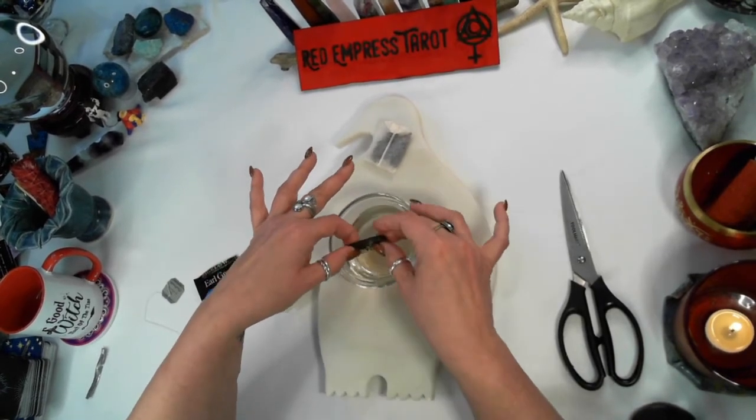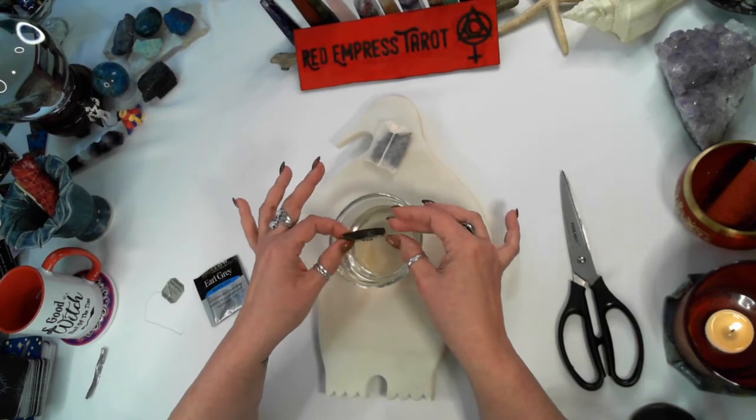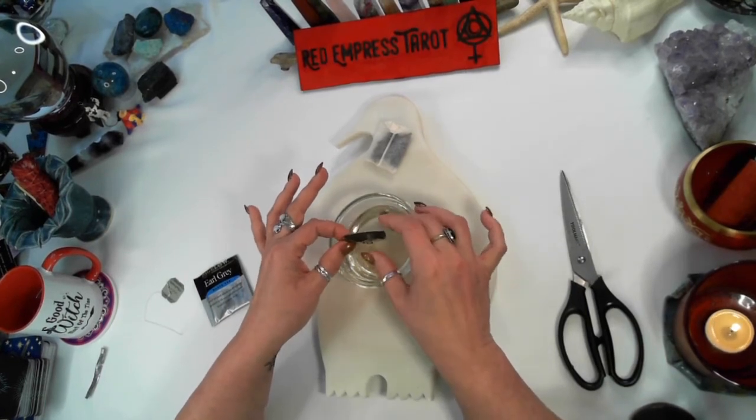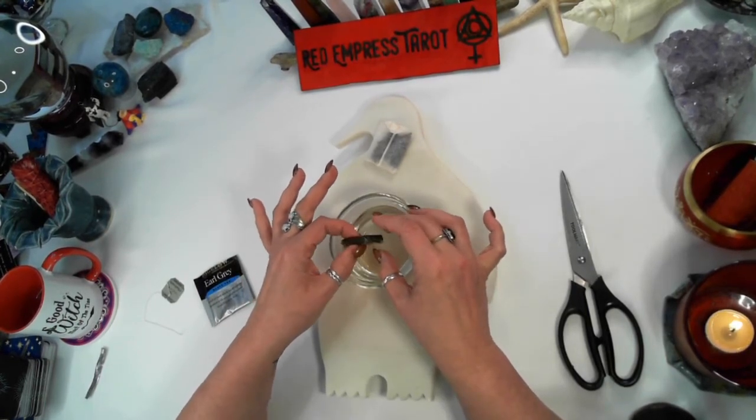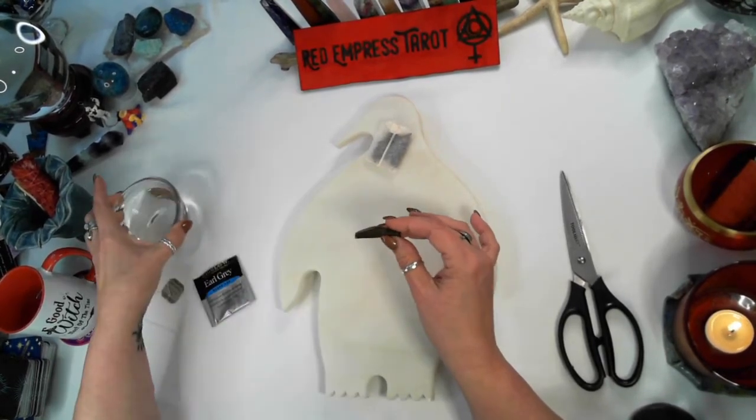Tea is coming off of the bag. I know, my English people out there, this is not the proper way to brew tea. I know it needs to be boiling hot and this is lukewarm, you know what. But it's not for tea, it's for healing.